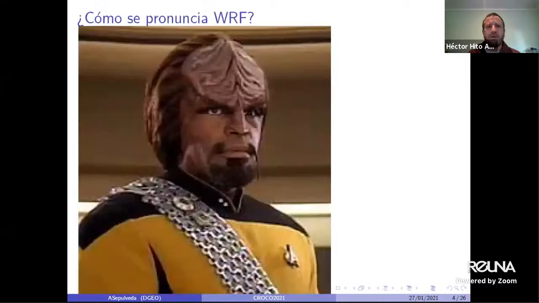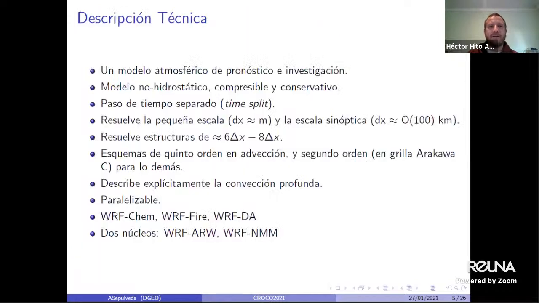Well, that's a logo. First, most important, this is how you pronounce WRF, for you Trekkies out there. Basically, WRF is an atmospheric model used for research and forecasting. Forecasting is very important in atmospheric sciences, so it's a big focus. But it can be used for research, and as CROCO, it can be used for idealized simulations, so simplified cases.